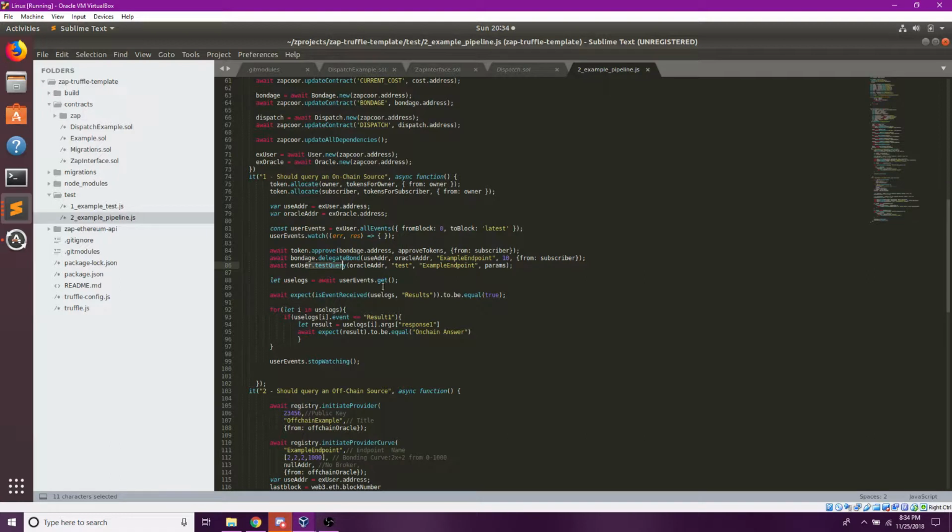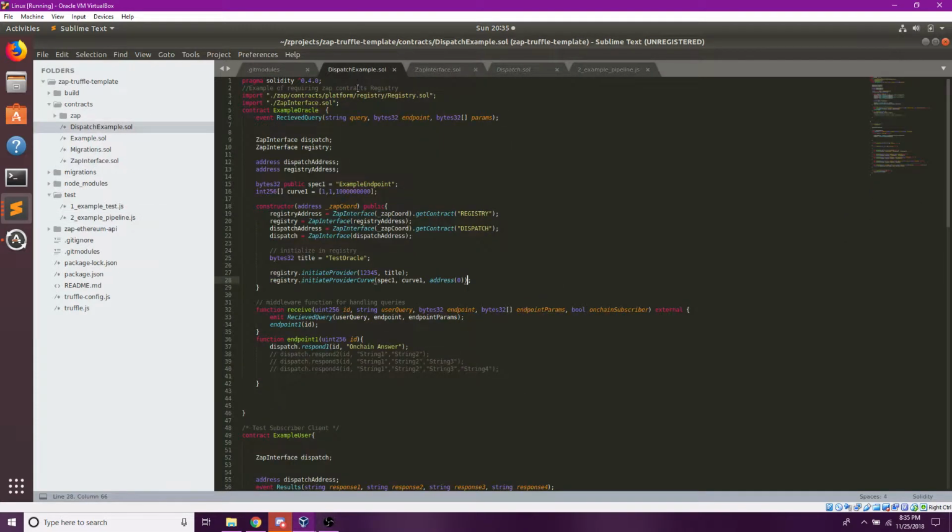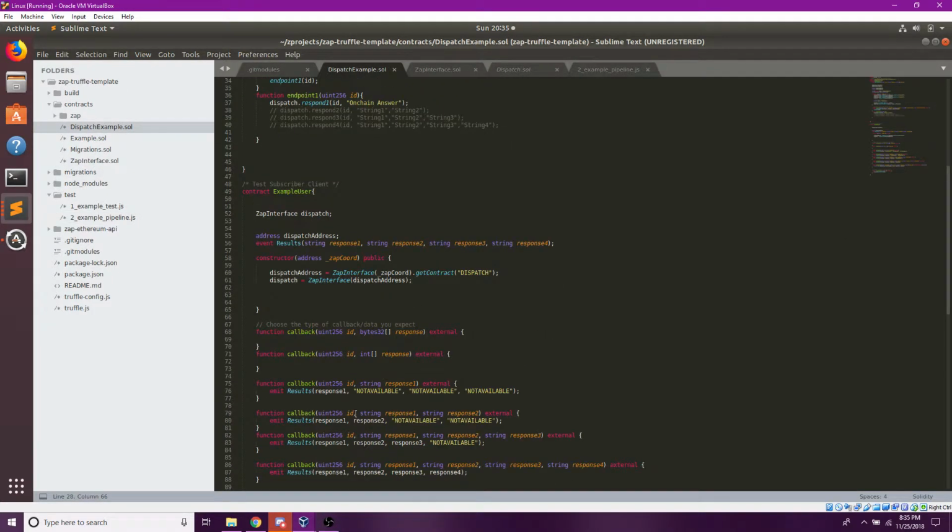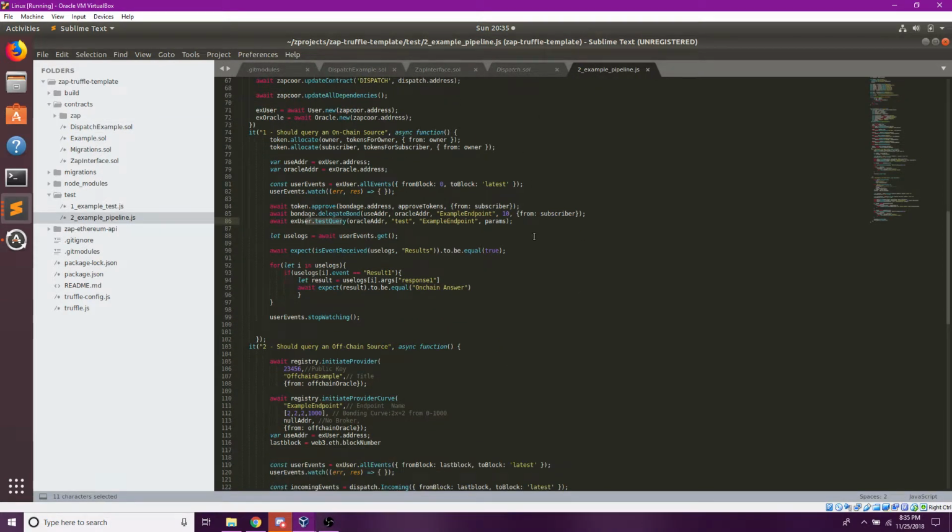After it goes through all that, I have it set such that it will emit as an event the response 1, as well as other non-important strings.